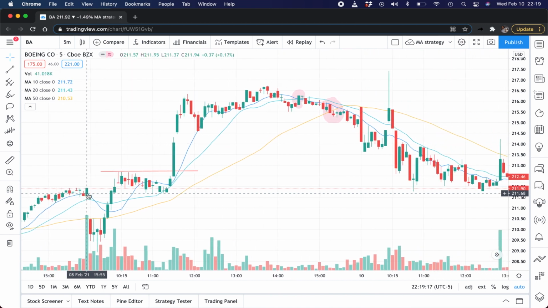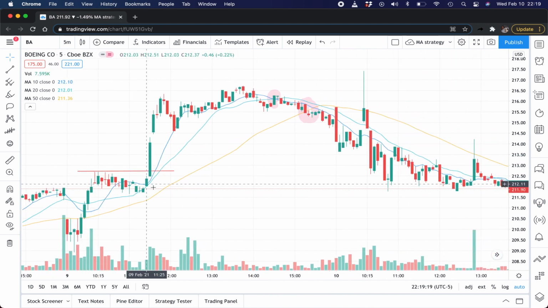So here, this seems more like a resistance line that I drew in red. And at this juncture, you can see that the 10 period moving average, the 20 and the 50, all are pointing upwards. So this is a great juncture because it's a good sign to go long. So let's say I go long here, right?